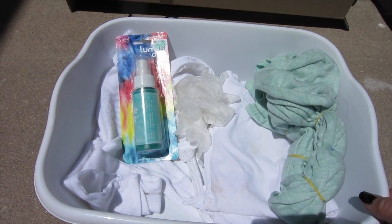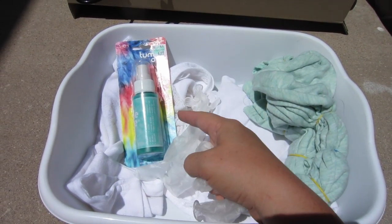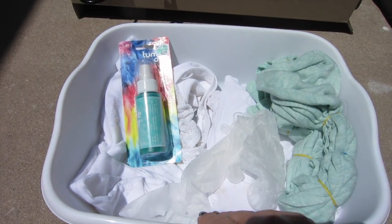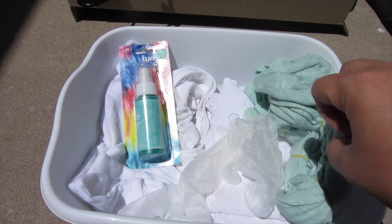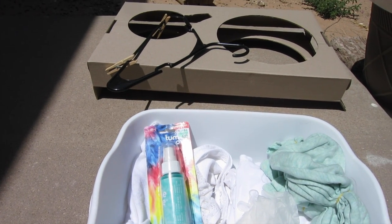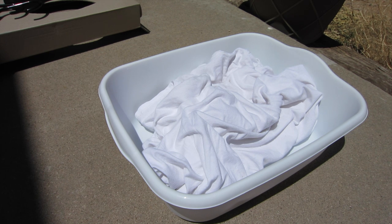To do this project, I am using a pair of gloves. The Tumble dye says you don't really need gloves, but my skin stains really easily. And this little tub is going to be where I put my projects in while I'm dyeing them. A coat hanger and some clothespins and some cardboard to rest my projects on. I do want to mention that since this is dye and can stain, I'm doing this project outdoors.